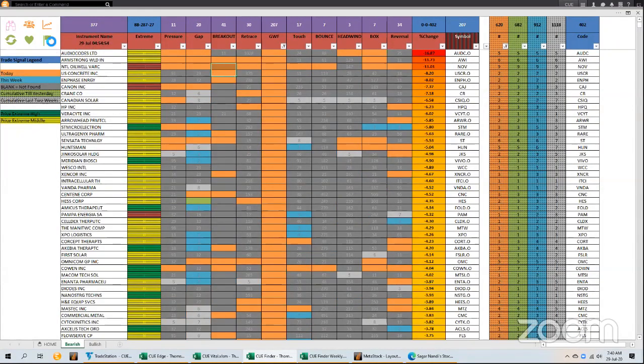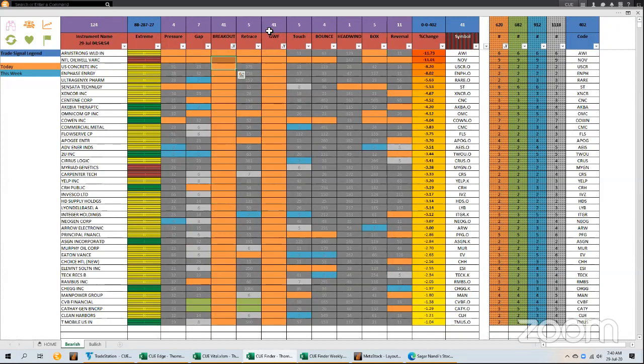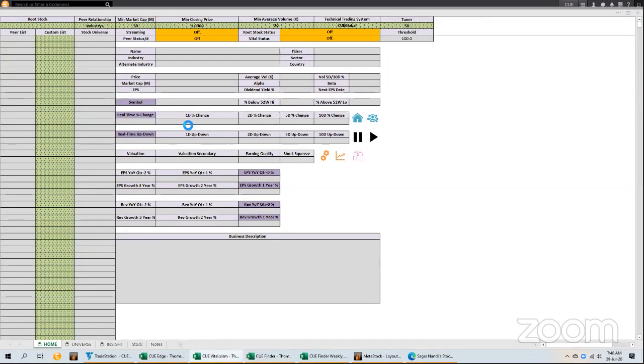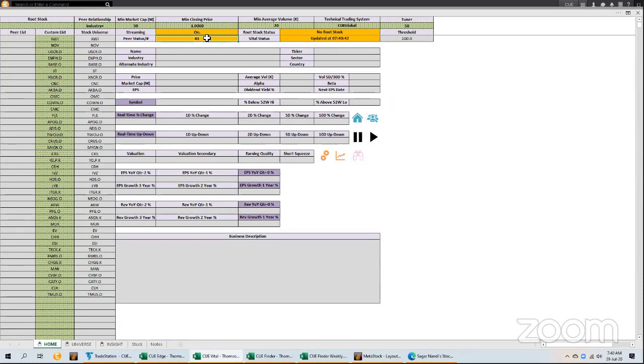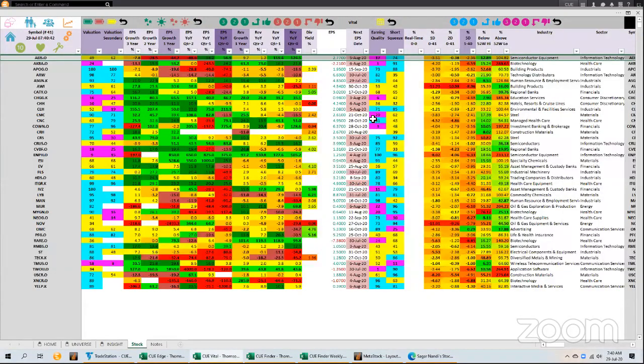Now let's refresh the data and try to go with the flow and combine that with short breakout. There are many stocks now, 41. What I'm going to do is put my cursor on this symbol header and click the peer analysis icon. It will bring all the 41 stocks to Q Vital. I don't want to open 41 stocks one by one using charts. Last time there were only two, so I could easily open them using charts. Because there are 41 now, it is more efficient to look at their fundamentals first.